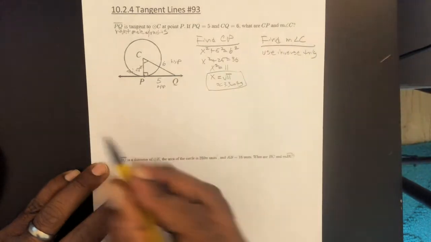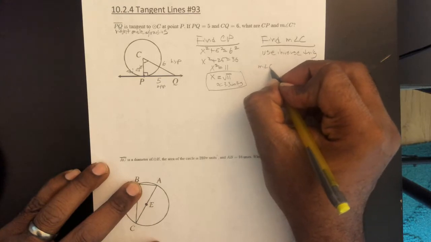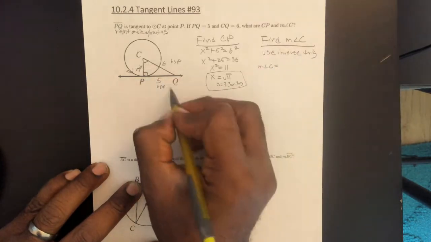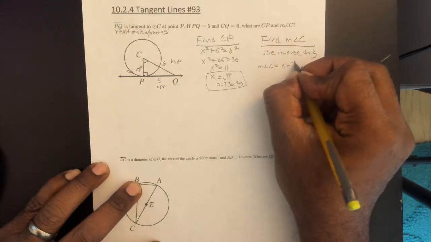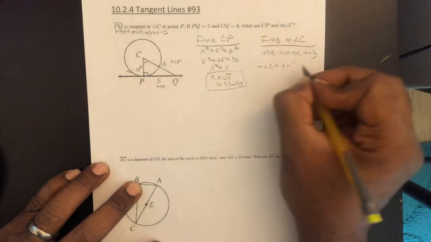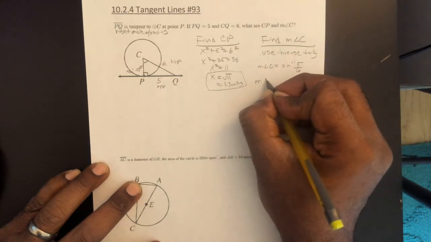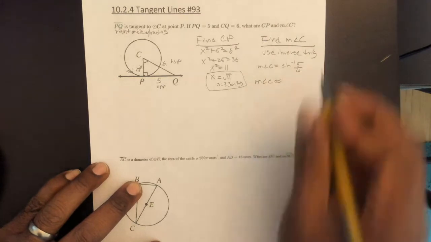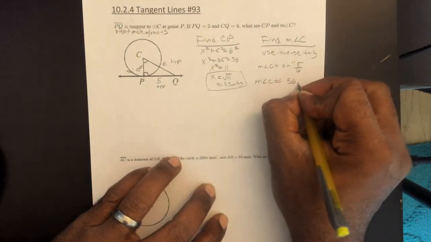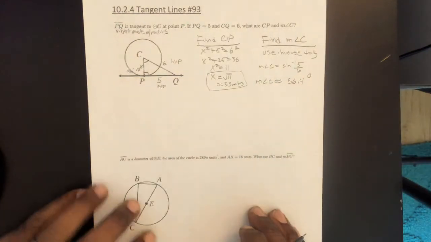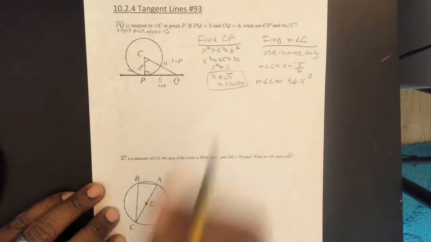All right. So let's go with the measure of angle C is going to equal, let's go with inverse sine. So we'll say the inverse sine of this ratio, 5/6, opposite over hypotenuse. And when you use your calculator to get the measure of this angle, it comes out to about 56.4 degrees. Okay, so that is tangent. That's this very first one. This is problem number 93.